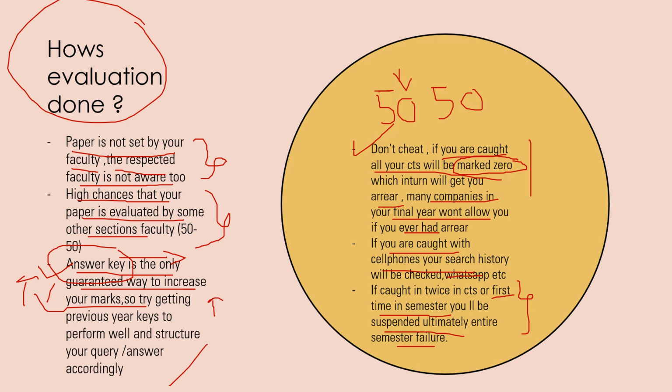In this case, SRM will forgive you for anything else. They'll understand that you're new, but if you are caught in this, then I don't think there's a way out there. They'll ultimately suspend you for at least a month or two or more than that.